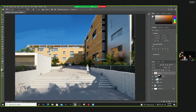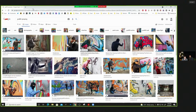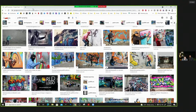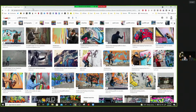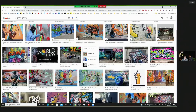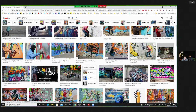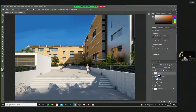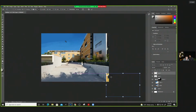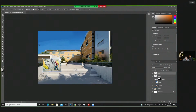Actually, two ways of doing this: either take the focus off that white wall, or if you made it a focal point, then play a graffiti spraying situation. Go big and make a little story there. Again, a very not client-friendly story. But we are just trying to prove the concept that this location on the image is great for a story, and then it's not a problem that you drew the attention there. Then it totally works.